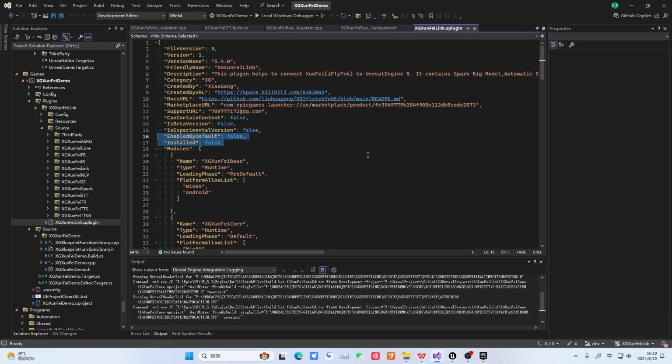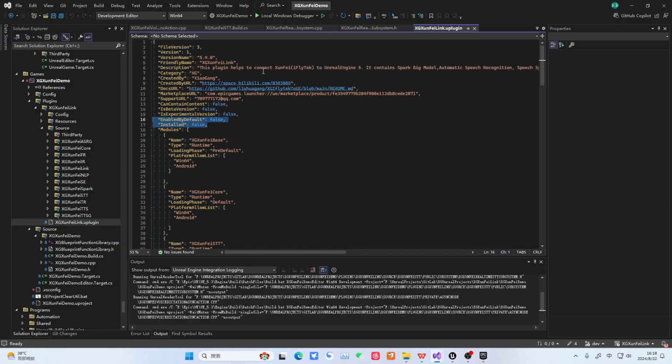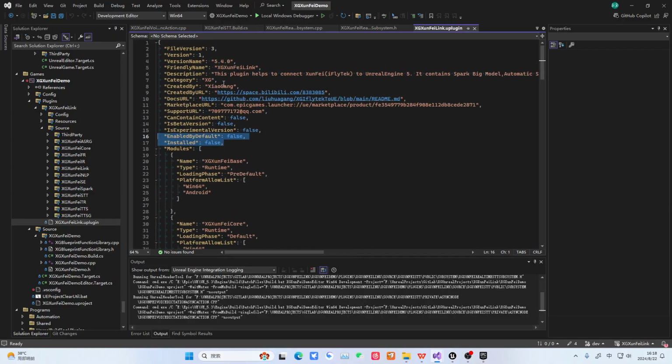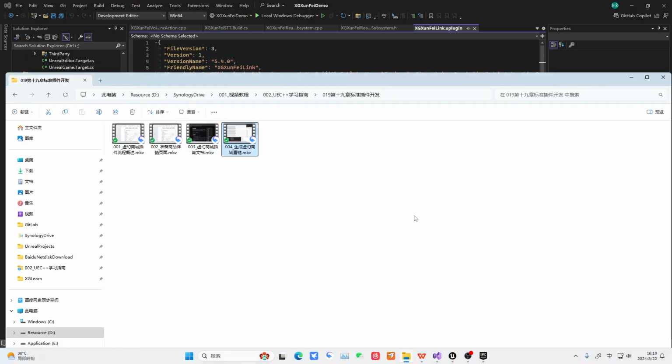This plugin is the one that can be published to the Unreal Marketplace, and its standard description is right here. You see, we have some WeChat Blue, but actually it's still quite different because it doesn't have underration. You will find that if you package it through this plugin, this problem will occur.